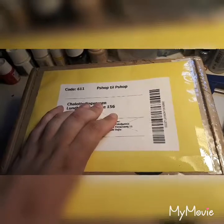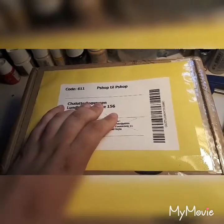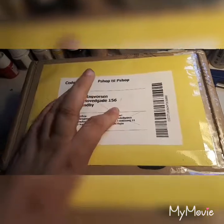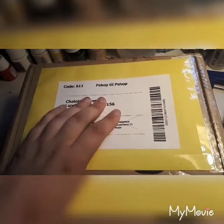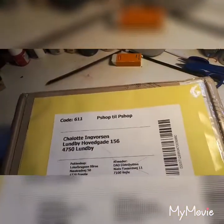And she and I agreed on trying to make something of a cooperation in this hair. And she sent me this package, including some of the hair she has dyed for me. And I'm dying to open it and see what's inside.